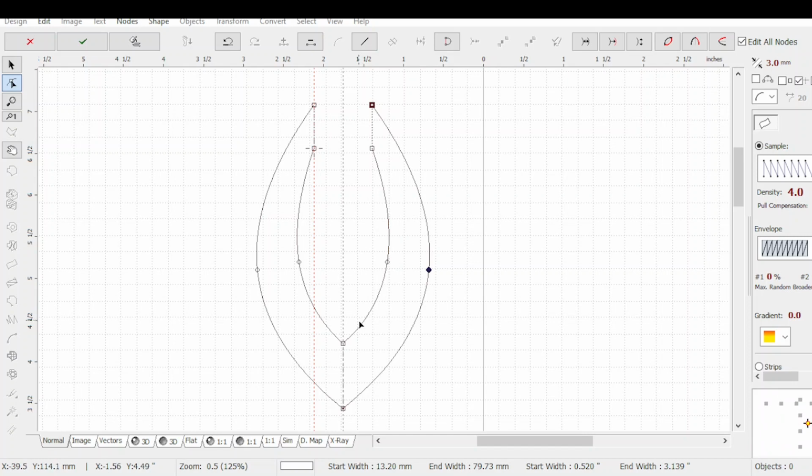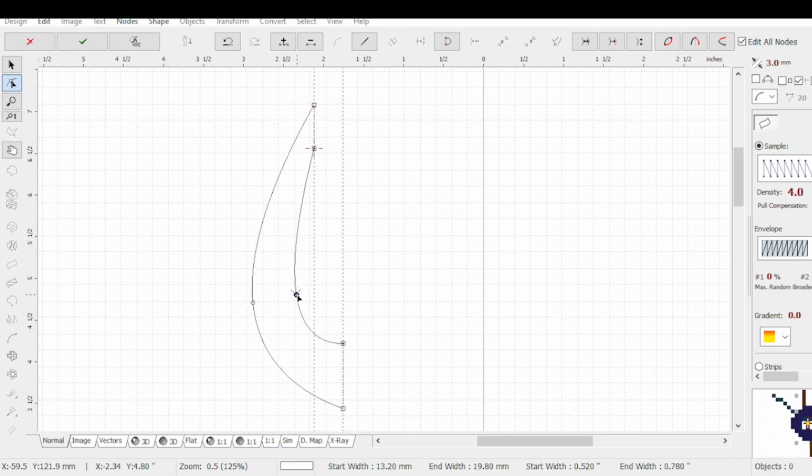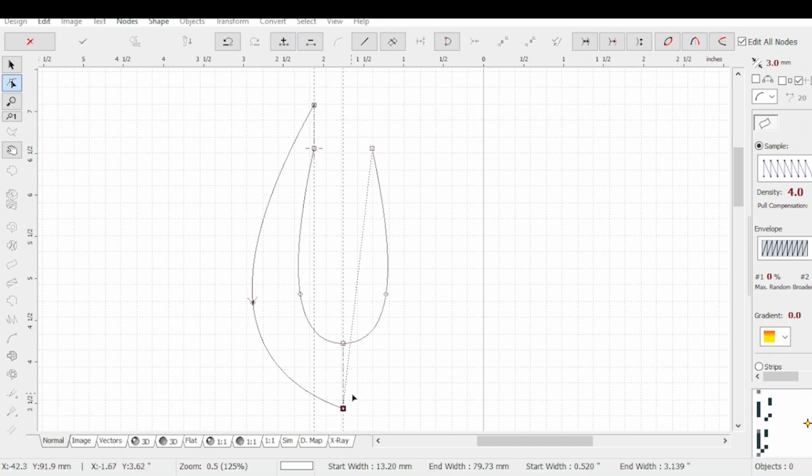Now I may not like that, so let me do Control Z twice. I want to get it to be as pretty as the other one I made. Okay, so we'll click this and hit that. I don't think it's still going to be as pretty. For some reason, that other one sure was pretty.